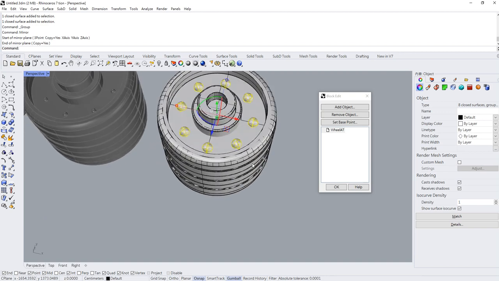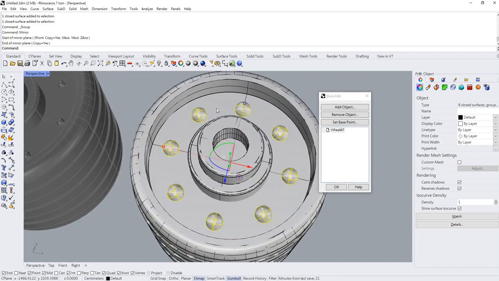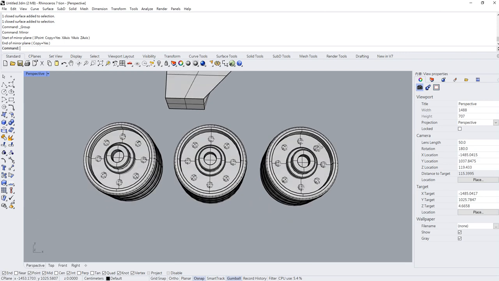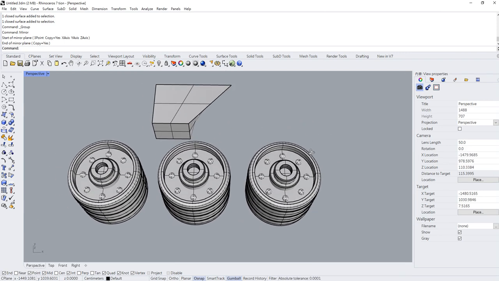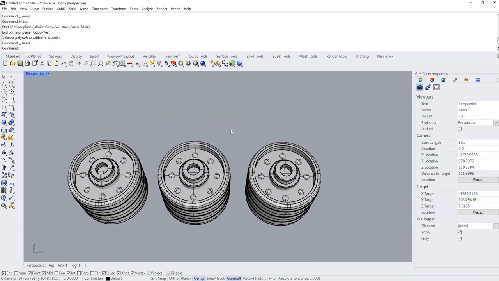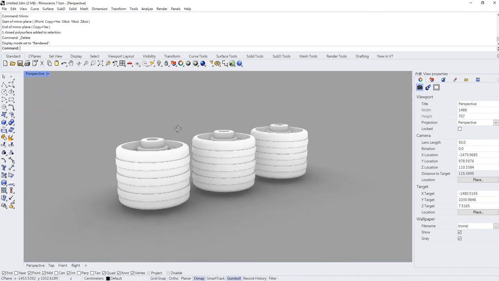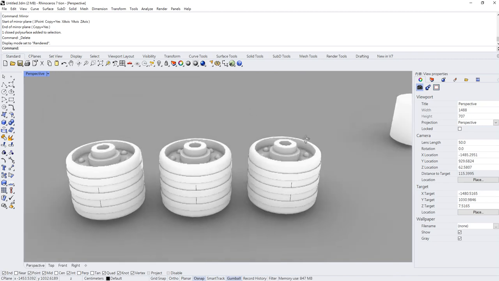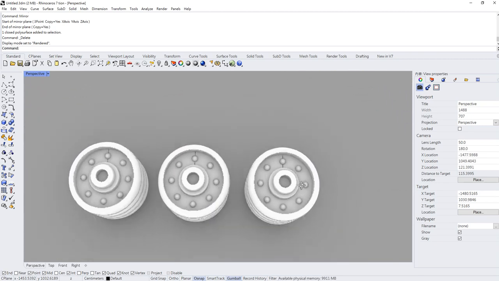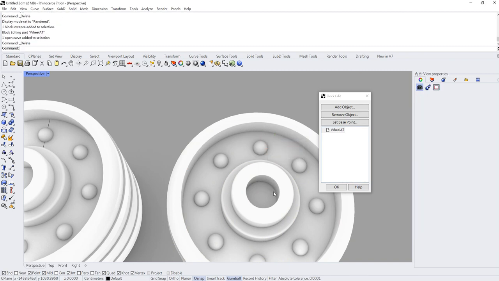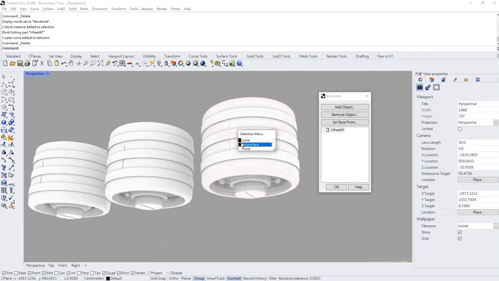Okay, so I already did the two edits for this wheel. The nails, I made them bigger, and also added some detail in the center. Click OK, and all the rest of the wheels will be changed as well. Okay, so that's the function of the block. Let's go to the render view and take a look at our result. Okay, it looks nice, very detailed, and also very clean. If you want to delete the line, don't forget to go into the block to delete the useless line.